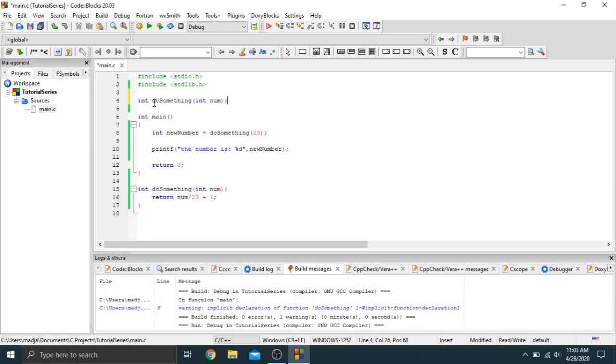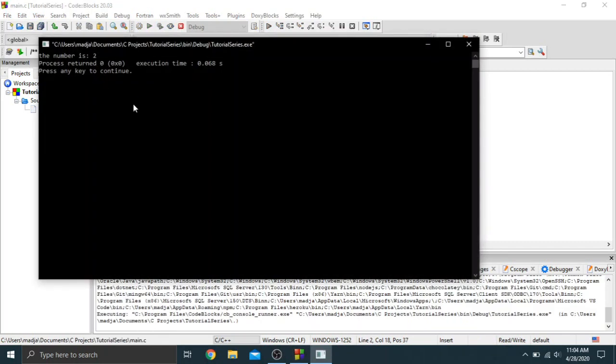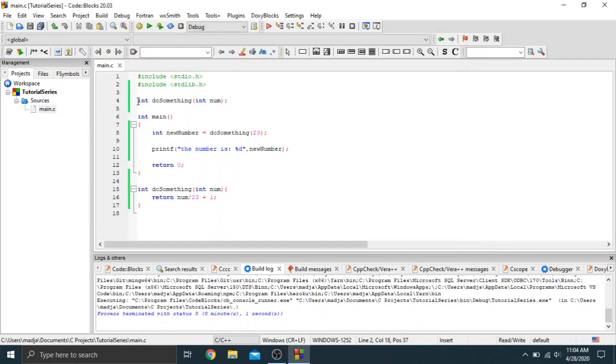So when we do this, we're not calling the function, but this is a prototype so that when the compiler compiles this program file, it's going to have a link to this code down here so that it knows what to do when the method is called. Because if we call this method before this function gets defined, sometimes we get an error. So this is what we do here. It's called prototyping. So when we run this, you'll see we still get the same result. I guess with code blocks now, they don't really need you to do that, but you still want to do that because in C, that's kind of what you have to do if you put functions below your main function.